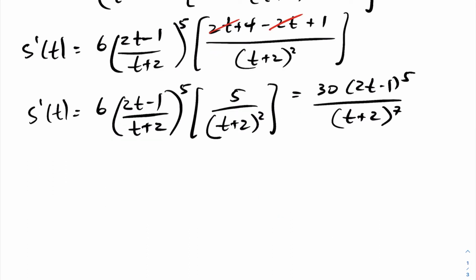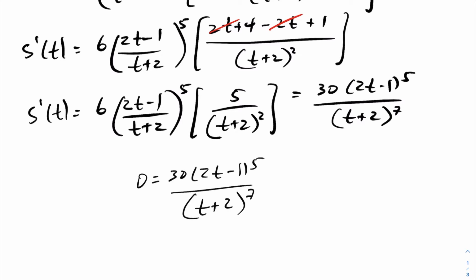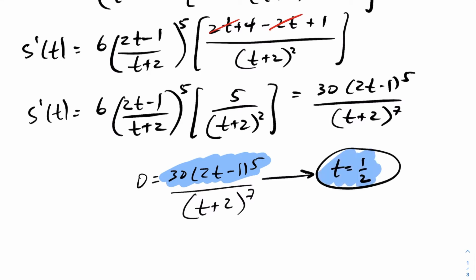So now I want to know when is this going to equal 0. So we set our derivative equal to 0 here, and we're looking to solve for t. Now notice here, this expression will only be 0 when the top is 0. When the bottom is 0, those are values where your function is non-differentiable. Those are not values where your function, in this case s prime at t, is equal to 0. The only way that this can equal 0 is if the numerator is 0, in which case when we solve for t here, we get t is equal to a half.